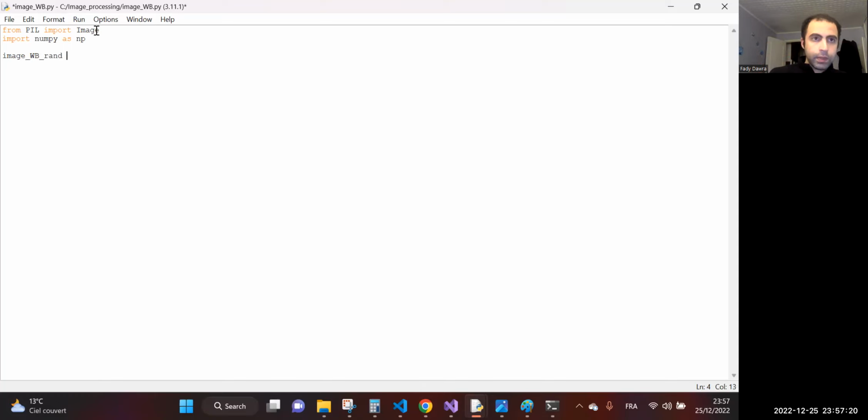Okay, so let's try, for example, to have a matrix. We define it by using the np random library, randint, and we say that it is 2-dimension, and the size of this matrix is, let's try 500 by 500.